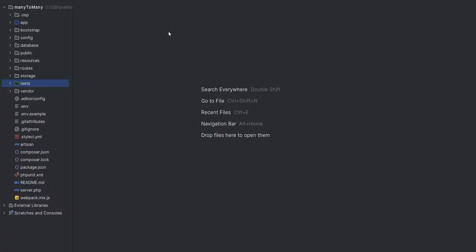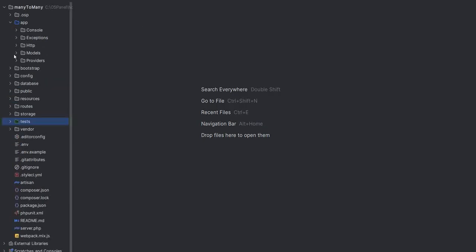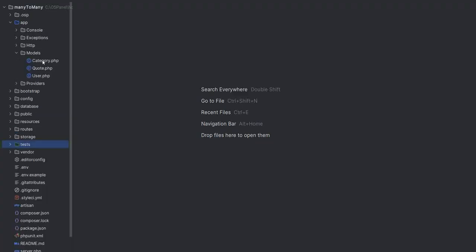The important part in many-to-many relationship is writing methods in our models. Many-to-many relationships are defined by writing a method that returns the result of the belongsToMany method. I'll show you app models and our Category model.